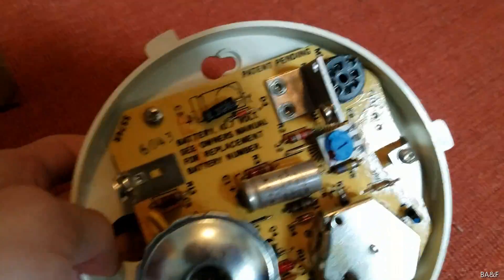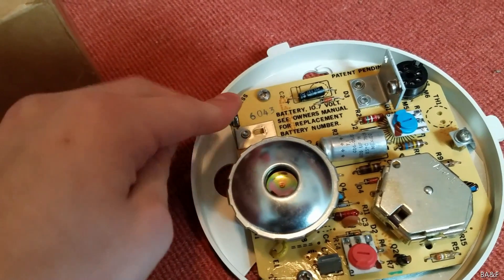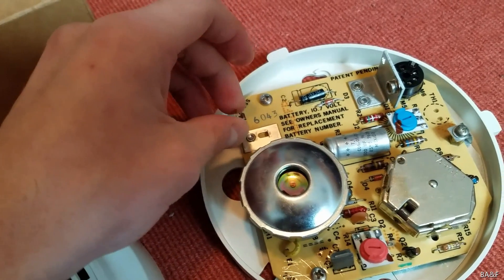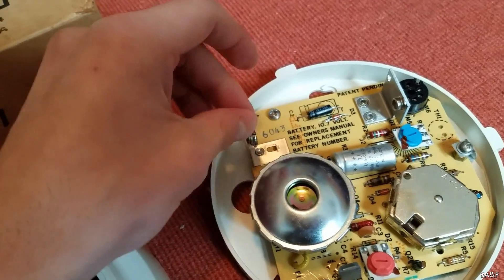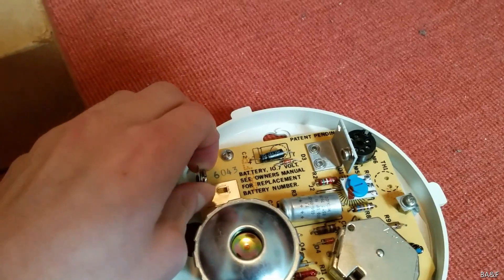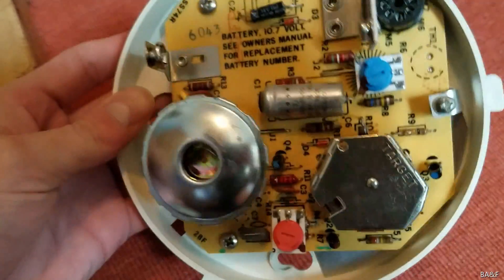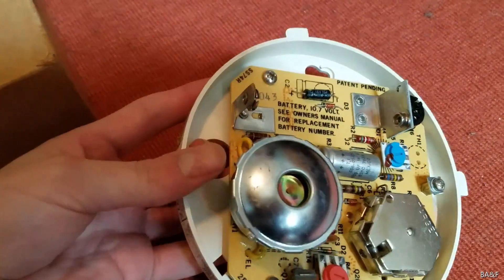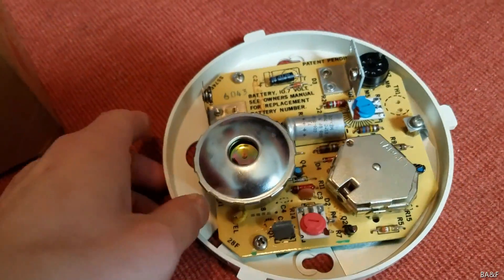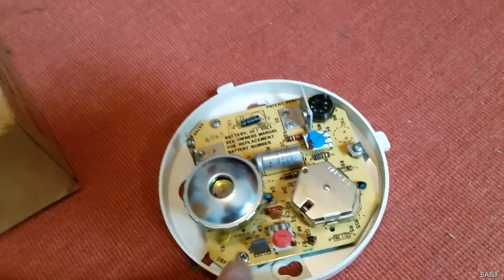That was one of the things that Cassette Master had mentioned in his video. Those batteries obviously are not sold anymore — I've never heard of them, never seen one. I'm not sure if Nathaniel has one; he has an 11.2 volt one. I do have a few 12.6 volt ones downstairs but they're long dead. The 10.7 volt was another example of the mercury battery that was banned due to the mercury content.